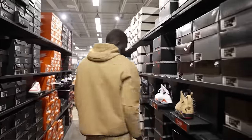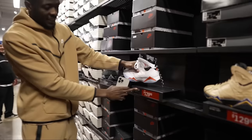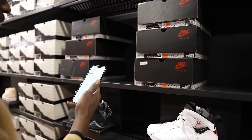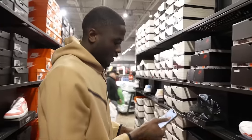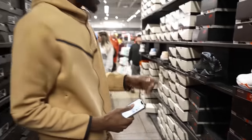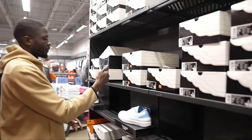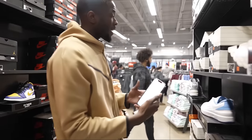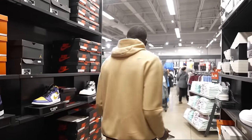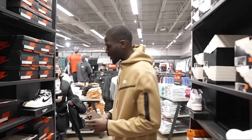So also they got some retros here. This shoe is $200, but you have $130 here. So again, this one is around $156. So that one, I'm not sure I'm gonna go for it. This is at $130. Got more Jordan 2s here. So again, this one is not listed on there as well, so I can create this listing as well. So man, we're gonna keep taking a look. You have the Skyline, so you got a lot of Jordans. So let's keep looking around and see what we can pick up.